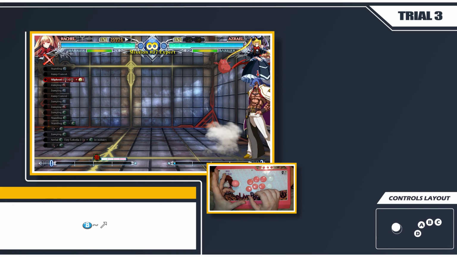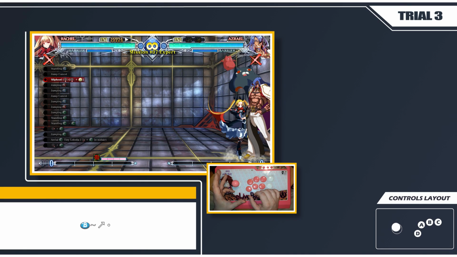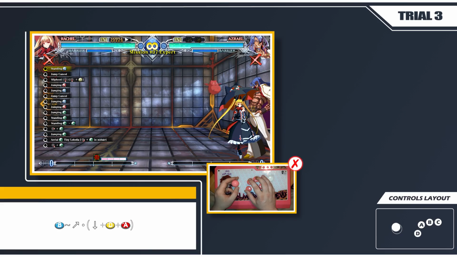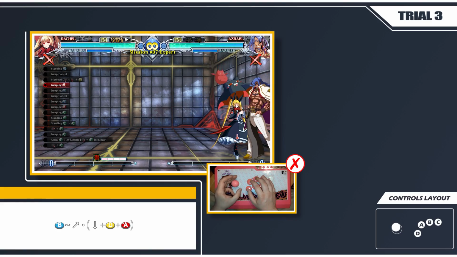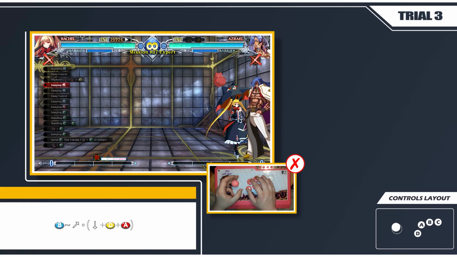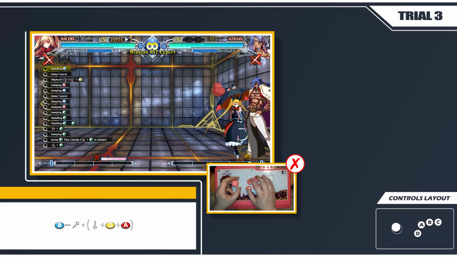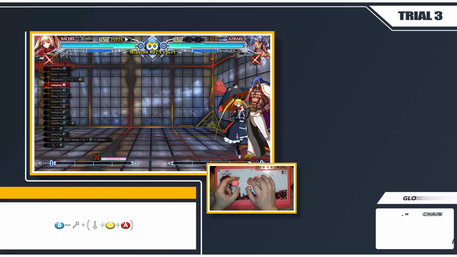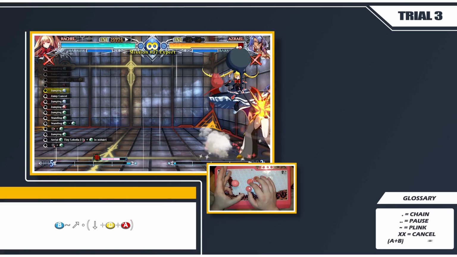Now we're gonna add a down plus D plus A. Now this one is tricky. You need to find the perfect balance. If you press it too late, it'll get blocked. If you press down plus A too quickly, it won't get registered, and all you get is the hop. You really need to practice the timing on your own here.